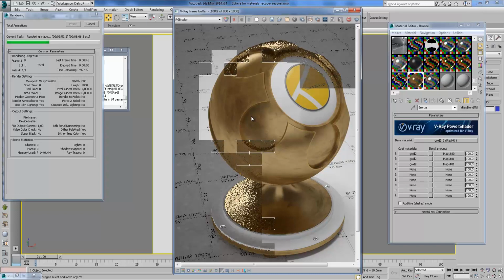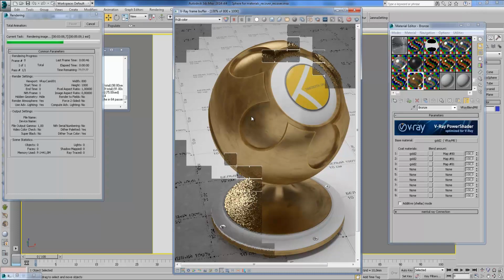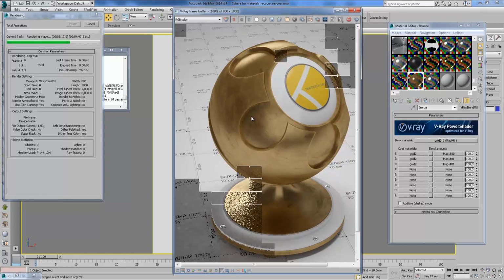And they all looked quite nice. So test these materials that we have in our lesson, and while watching, do these renders yourself in parallel, and then continue with your homework.